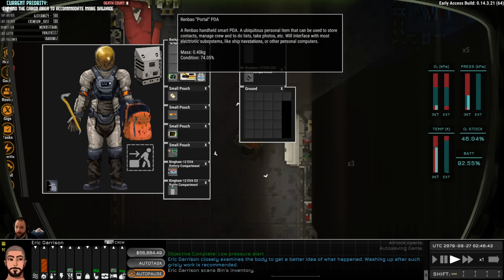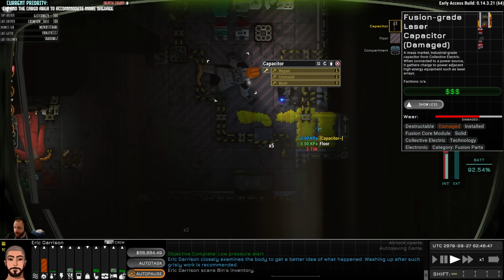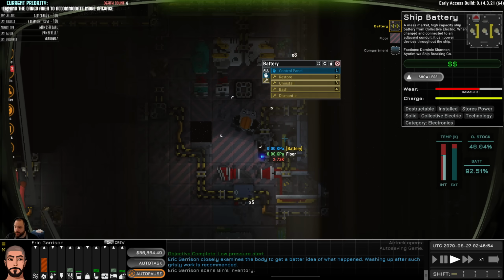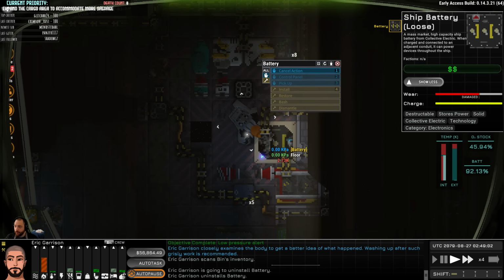Alright, so we got a PDA. We have got a broken capacitor. We've got a broken MHD, a broken core pump. We got a ship battery here that has some charge, so I'm going to flip it around and see if we can get some lights on. What was the name of the ship? I didn't even look at it.